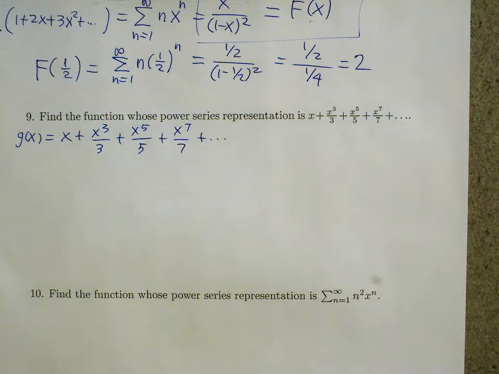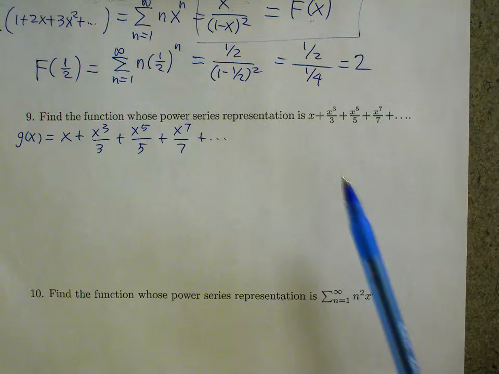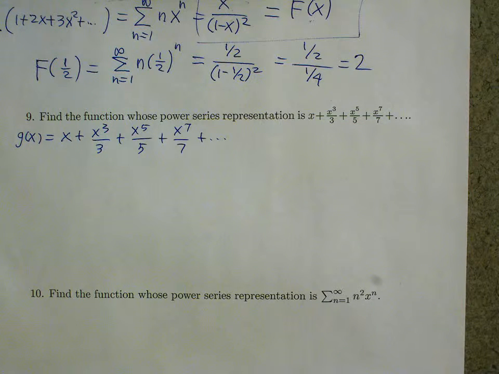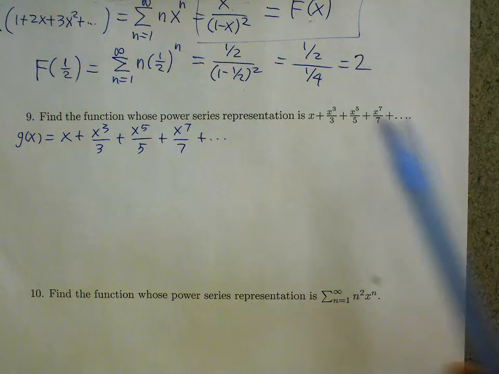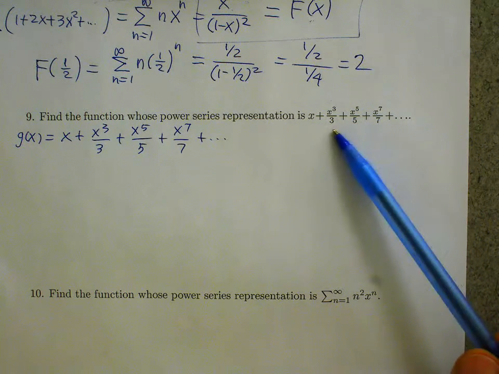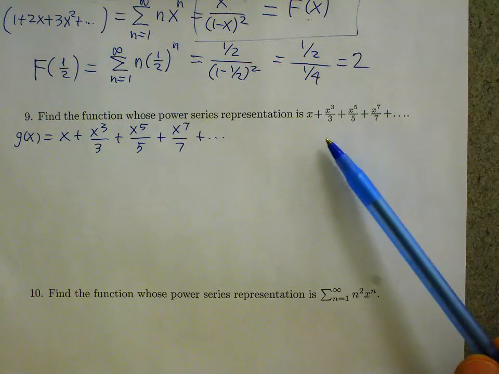So is there anything that sort of stands out when you look at the terms in that series? They look like the integral, but they're not alternating. Yeah, they're not alternating, but each of the terms reminds me of an antiderivative. An antiderivative of 1 is x, an antiderivative of x squared is x to the third over 3, and so on.